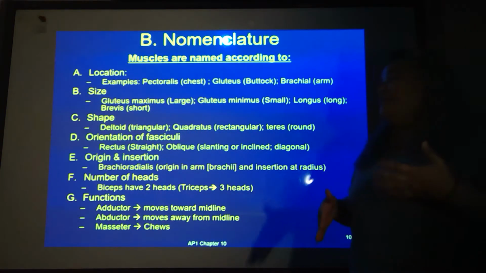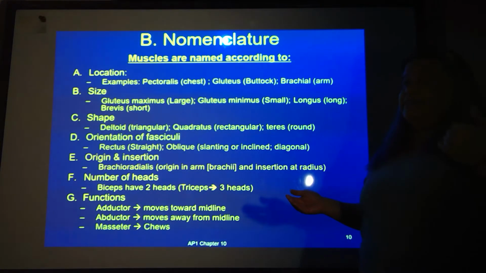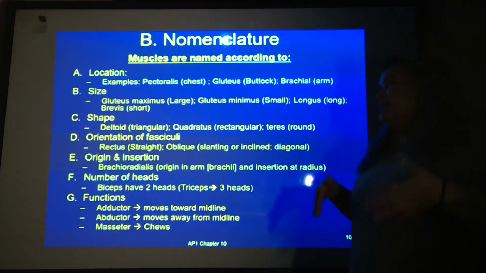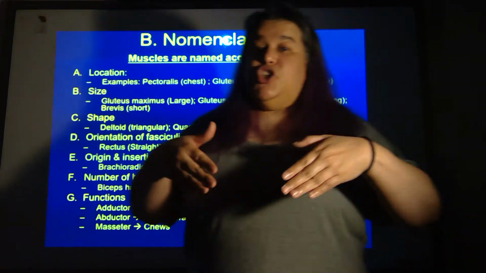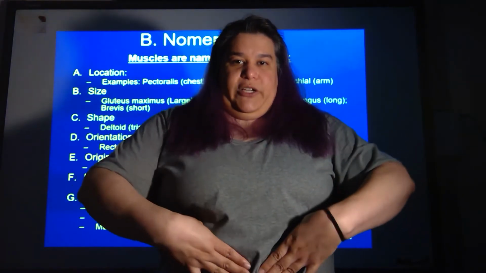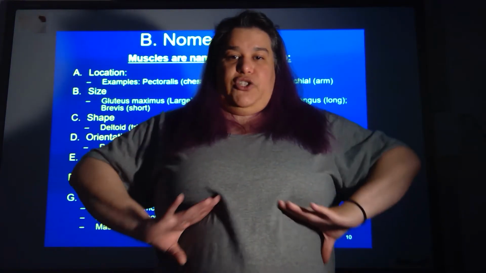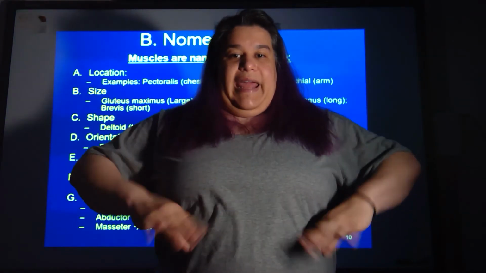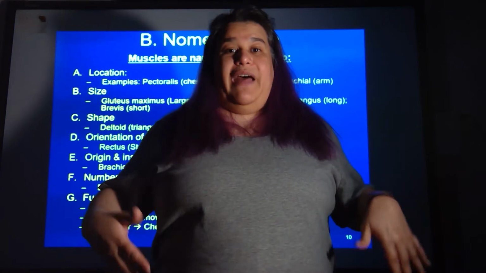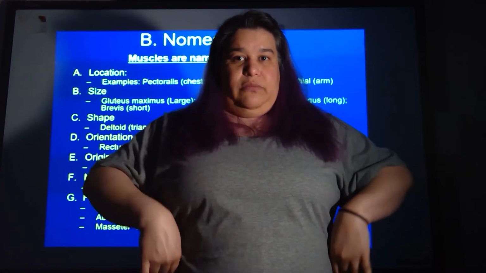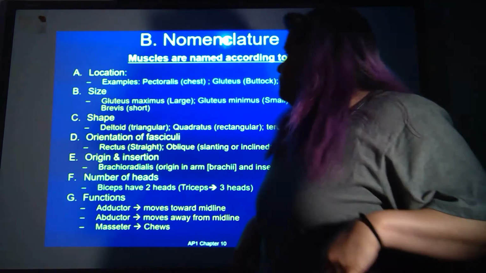Oblique. Oblique means just like what we discussed in chapter 1, I believe. It's going to be slightly slanted or inclined. It's going to be along the diagonal. So instead of being straight up and down like this, it comes in this direction, or it goes up this direction. It's not straight across. It's not straight up and down. It's at an angle, okay? So you've got the abdominal obliques on the side here. They actually are angled, okay?